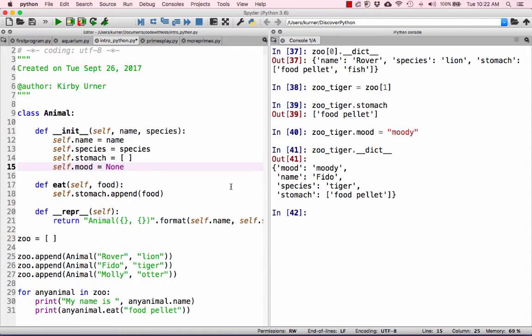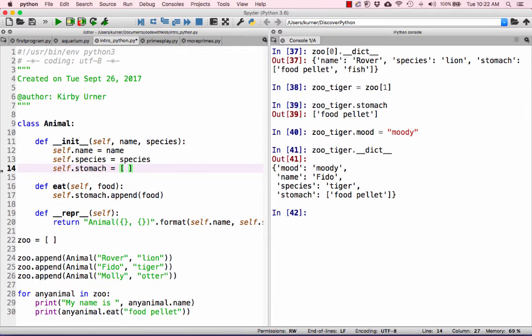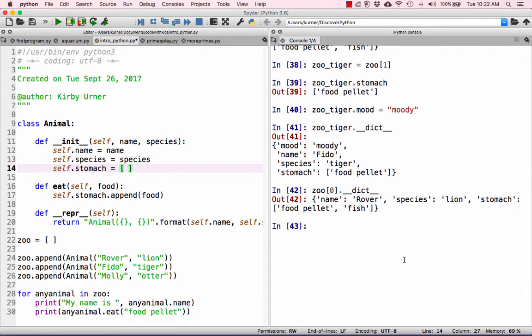But that's not what I did. This code was not there when I ran it, so I'm taking it out now. And that's why I say when I go back and look at the lion in zoo 0 and peek into his stash of knowledge, there's no knowledge of any mood, right? It's just unique to the tiger at this point.